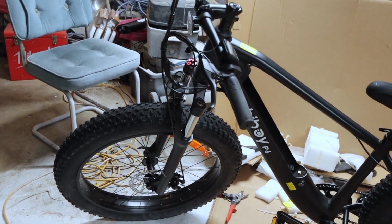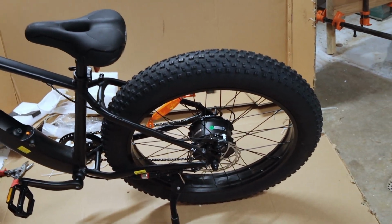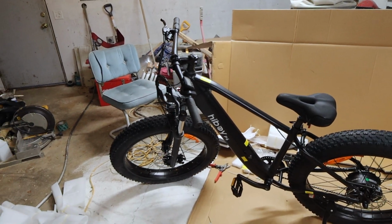Okay, minus the battery, that's the complete bike. Took about 15-20 minutes to assemble it. We'll take it out for a test drive after here.